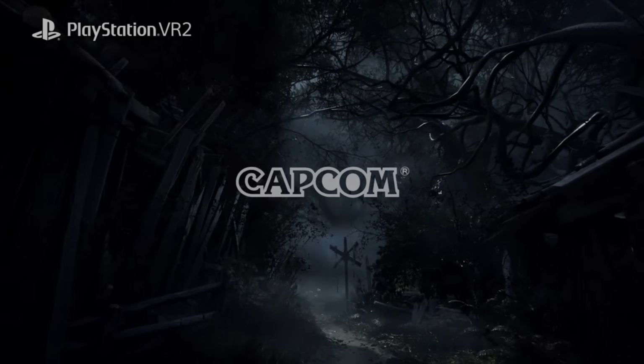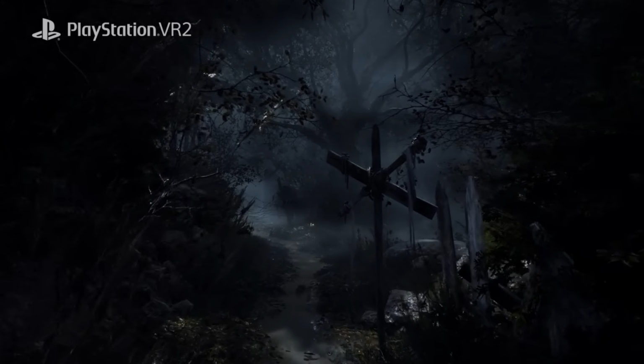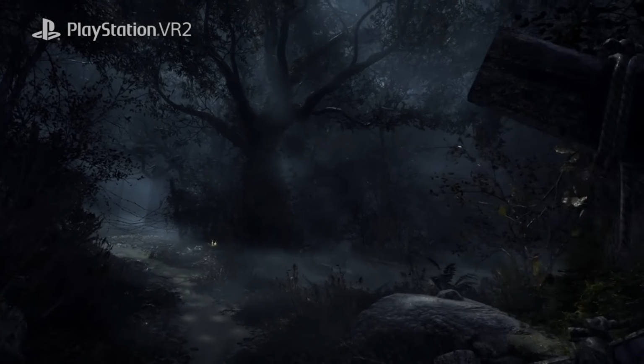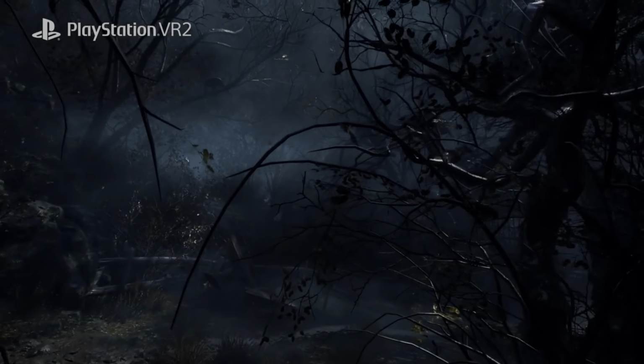But it's not just about the lenses in front of it. It's also the display behind it that we got to compare with these two. The Quest 3 is using LCD technology still, and PlayStation VR2 is using OLED panels. So you're going to get deeper blacks, so playing games like Resident Evil is going to look superb on the PlayStation VR2, and you're not going to get that gray looking color. You're going to get the true blacks that you're not going to be able to get on a Quest 3. And you're obviously going to get more vibrant colors because that's what OLED technology lets you do.